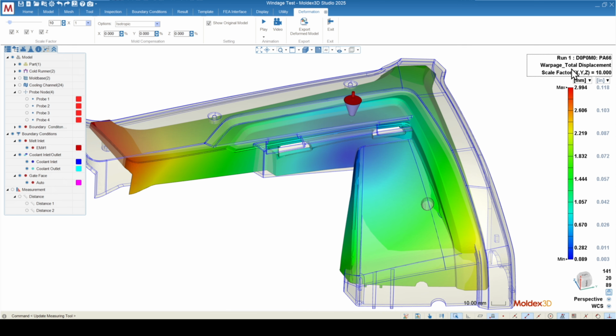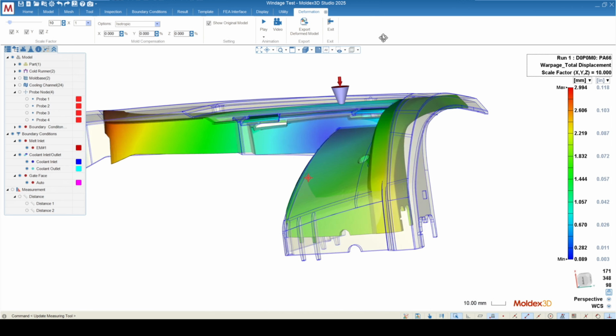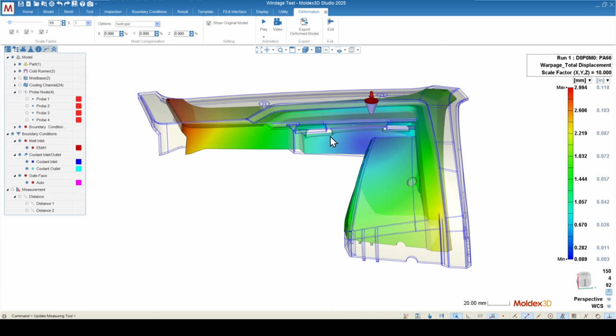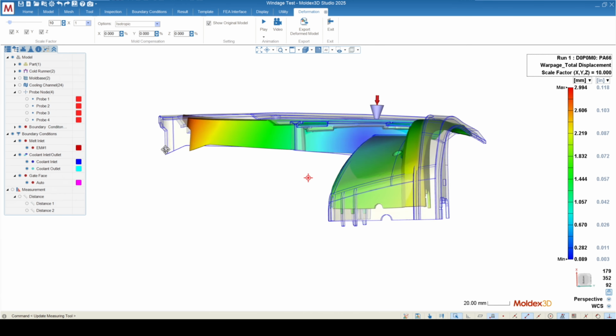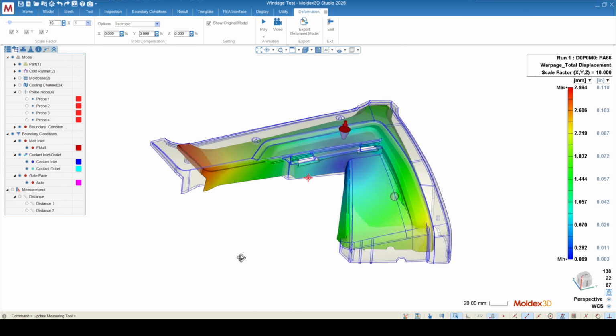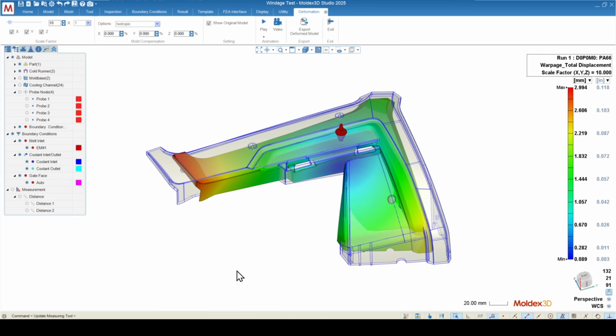It's very important that we understand here that total displacement is a combination of linear shrinkage and differential shrinkage. The linear shrinkage of the material is going to be automatically considered from the material property, and the differential shrinkage, or what we refer to as warpage, is going to be implied by a difference in properties across the geometry. This could be a difference in pressure, a difference in temperature. This could be implied by fiber orientation for a filled material. There's a lot of different aspects that go into the warpage, and you can watch a video that breaks this down a little bit further at the link here.